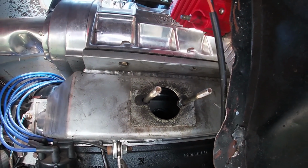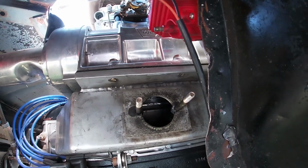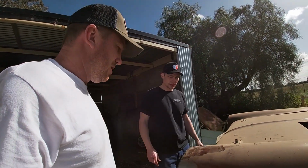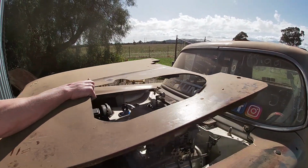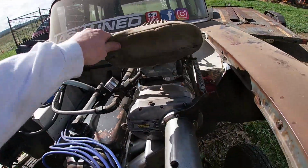I've seen the rig, so we're just going to see if we can get it in there and bolt it up. Then we'll have a look at the camera, see what it looks like, and see what happens inside a manifold with fuel going through that carby, through the blower. I think they've got enough for me to do this. It's been a long time since it's been fired up. There's some cobwebs.